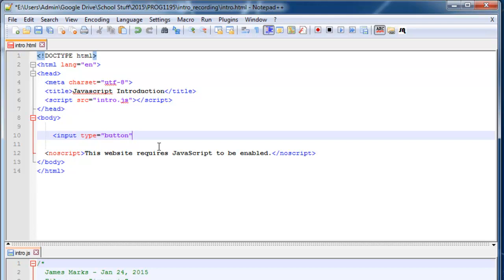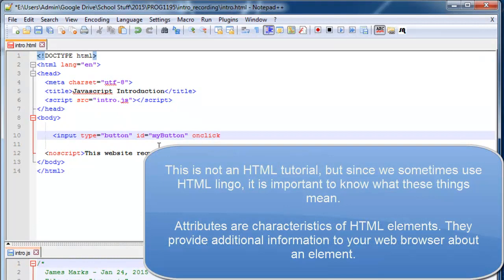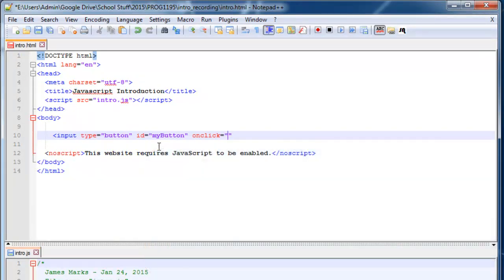And we're going to give it an ID, which we will not use right now, but we will be using in the future. I'm going to call this ID, just for now, my button. That is our way of referring back to the button in code later on. And then we're going to give it an on-click attribute. Remember, I said the word attribute earlier on. Type is an attribute, ID is an attribute, on-click is an attribute. And the values that we're putting in them are not attributes, they're the values of the attributes.